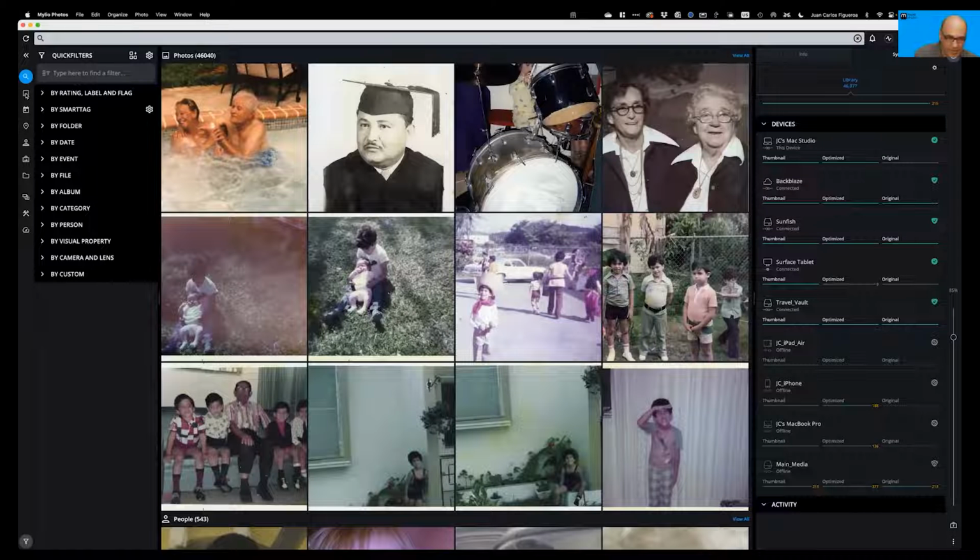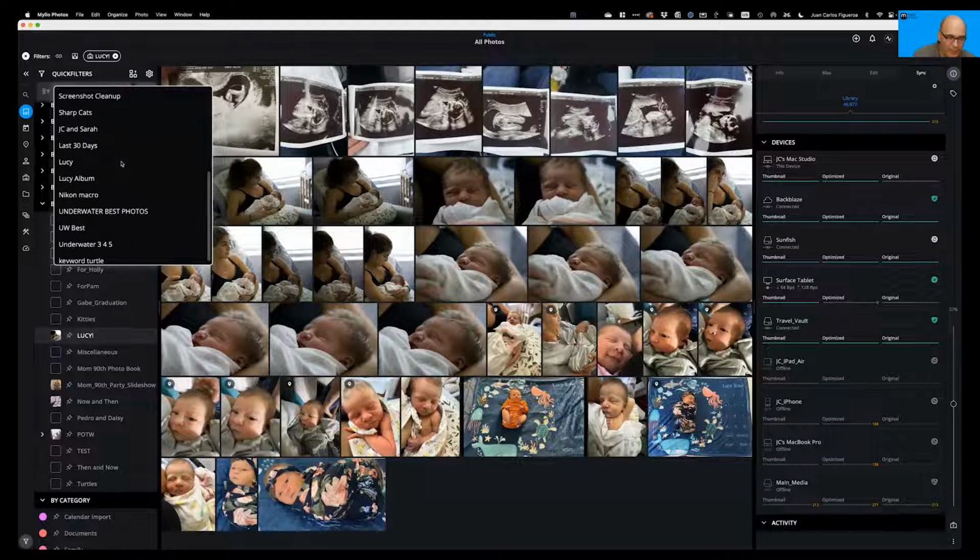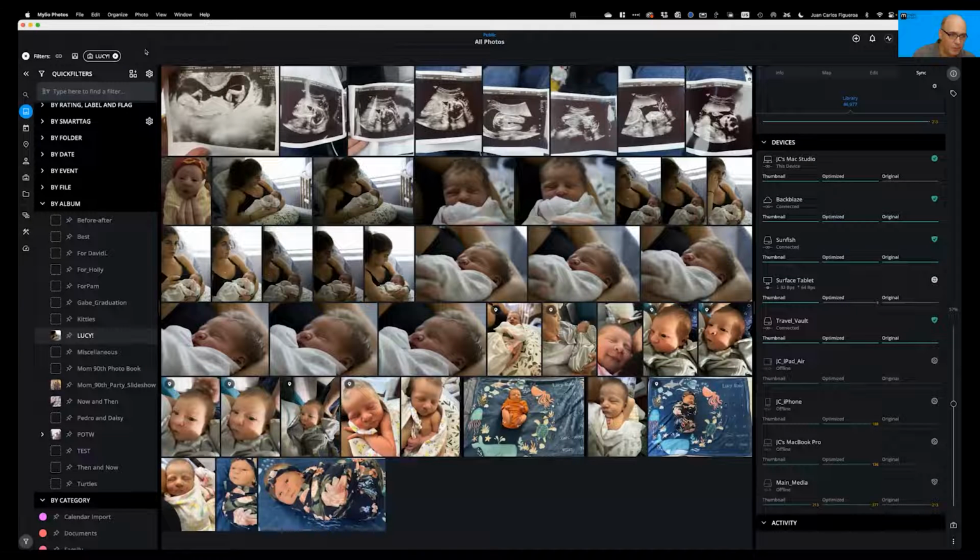No problem. While you're getting that double checked, JC, I'll tackle a few of the other questions in here. We had one that said they accidentally imported a quick collections folder to their library and they'd like a way to delete them. I'm not sure how you would have brought in a quick collections folder. Quick collections are a saved set of rules. So if you can explain your question a little bit, Robert.